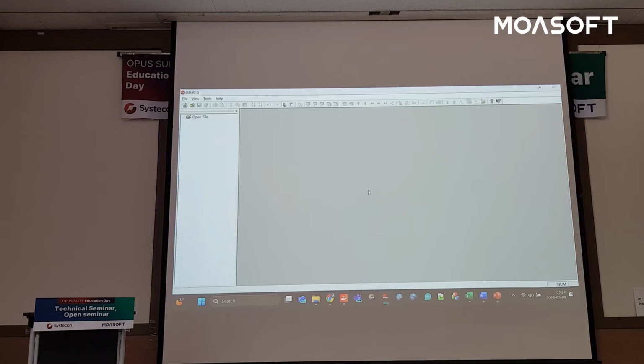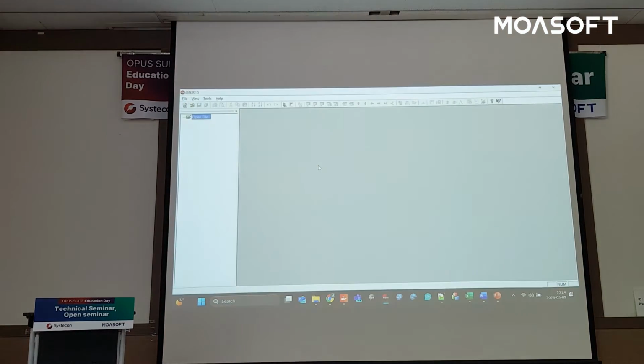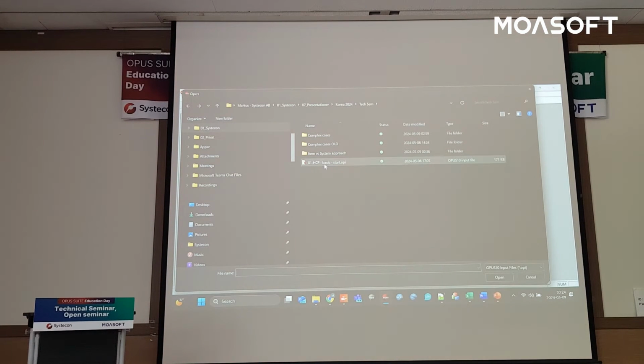Okay, so right. I prepared a start file here. So, really taking it from the beginning, this is the OPUS Suite with the interface, and it works just like working in Excel or Word. You open up Excel and then you open up an Excel file there. So this is OPUS 10, so we can open up an OPUS 10 file here, using the open file command. You recognize this from any type of software, and here I have a file. It has the file ending .opi, standing for Opus Input.